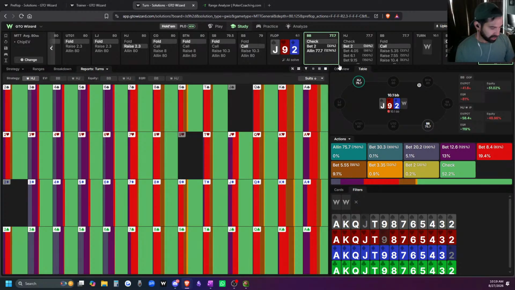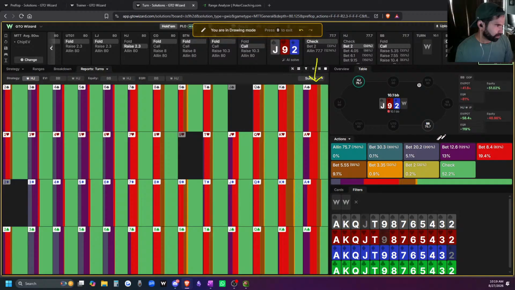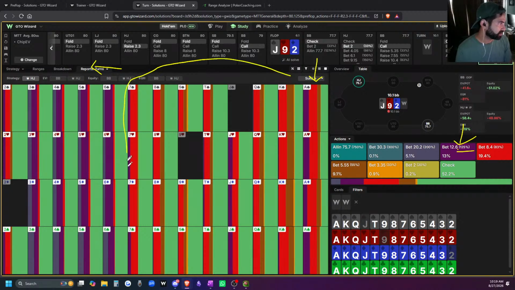Okay, so what I'm seeing here is purple here is a really large sizing. You don't have to use what the solver recommends. It's just giving you an idea how the solver thinks. So low cards, 6 and below, is using primarily a large sizing besides the deuce. Okay, so 6 through 3, big sizing, ace, any suit, big sizing, and then if it hits anything in the middle, so 7 and below, we check and then use a sizing that's smaller than pot.